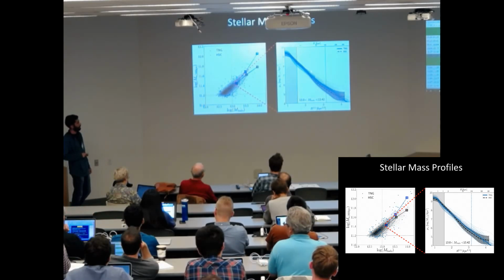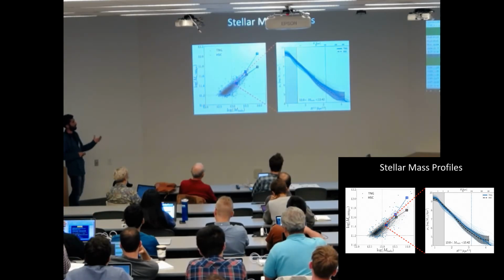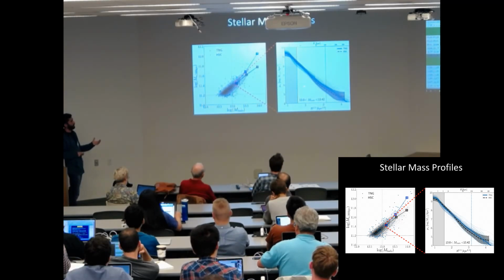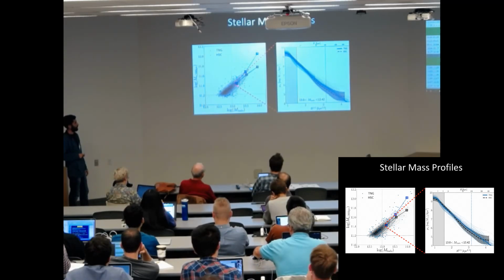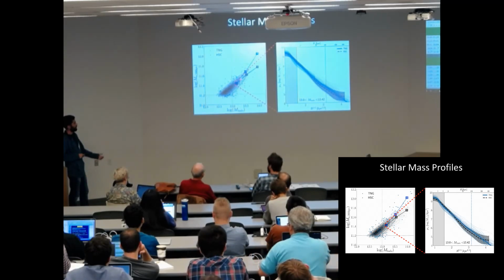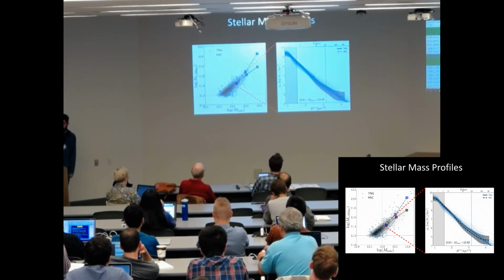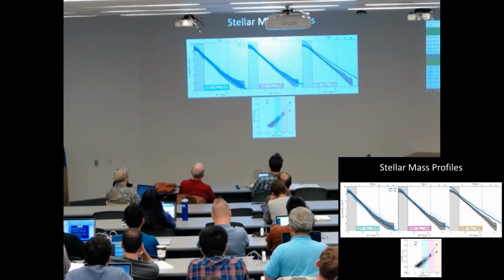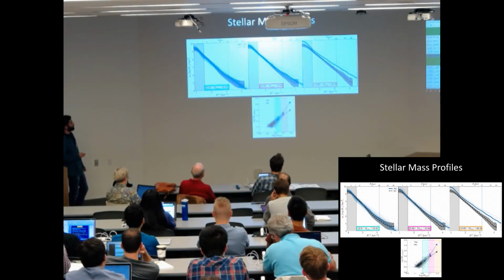And we see that the profiles are very consistent between the two. So TNG is in blue, HSC is in black, and there's a lot of agreement, so much so that the stellar mass within 100 kpc agree very well with each other. And we see that in this plot here. They're almost identical.